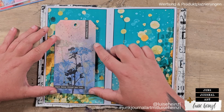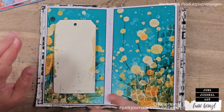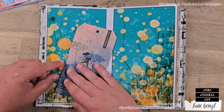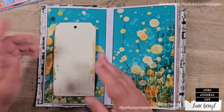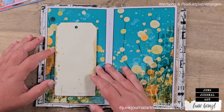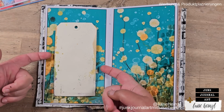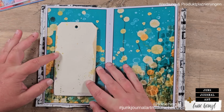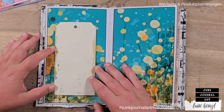I mean, don't look at the colors. Let's turn it this way around, otherwise I'm getting sick. This is a color combination that I can't handle. So perhaps it's also better to turn it this way around, then it's more neutral and you're not so influenced by the design that you have created on the actual tag. Yeah, so I think this is already a good size, isn't it?